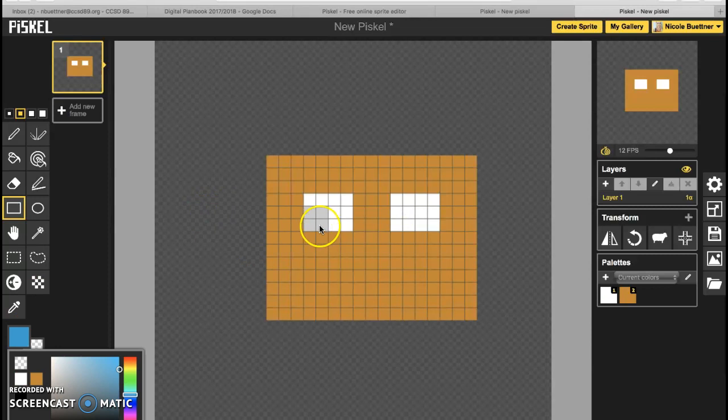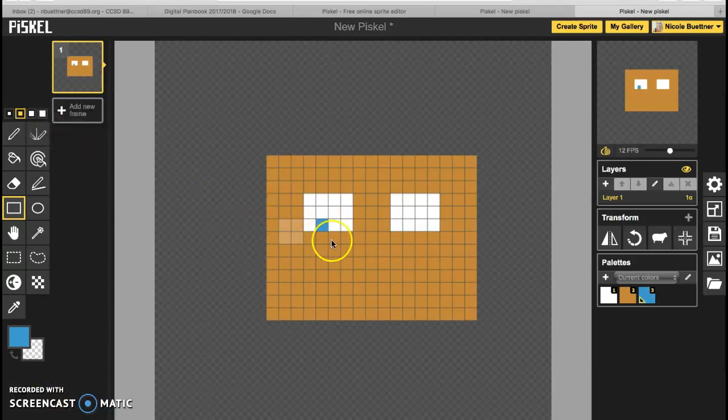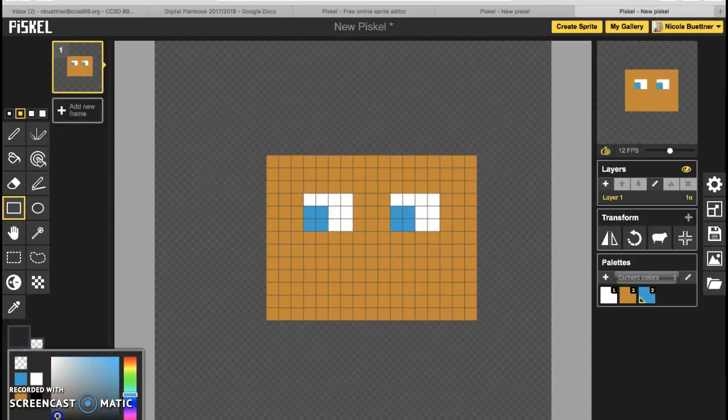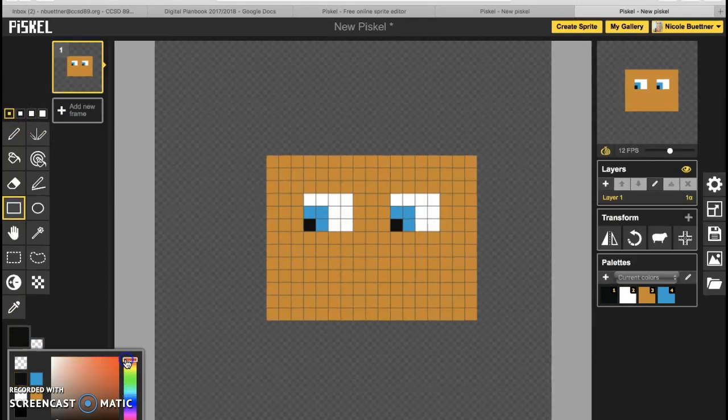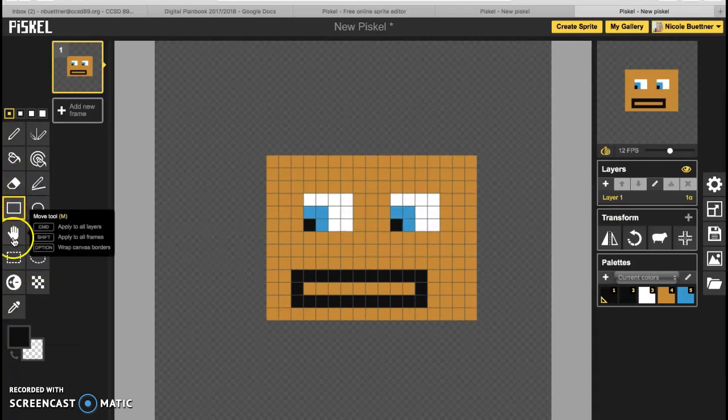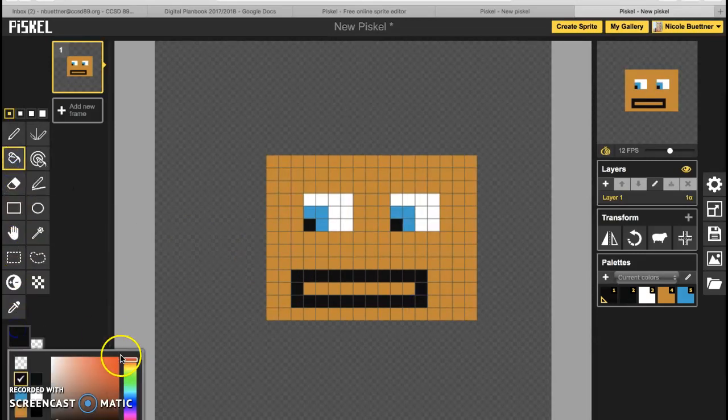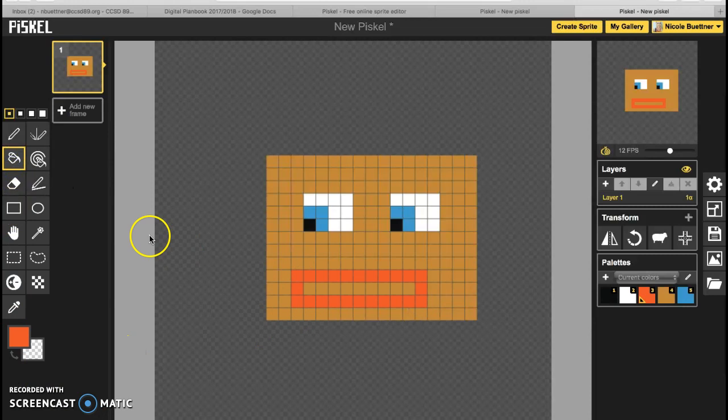Okay, I'm going to change his eye color to blue. And I'm going to have his eyes just pointing down right here. And then I'll show you how I add a new frame to make his eyes look like they're pointing in a different direction. Whoop, that's not what I wanted. All right, let's change that color to red. There we go. Okay, so there's my guy so far. Pretty simple, pretty basic. You're going to be a little bit more complex with yours, but I just want to show you how to make his eyes look like they're moving, really simply.